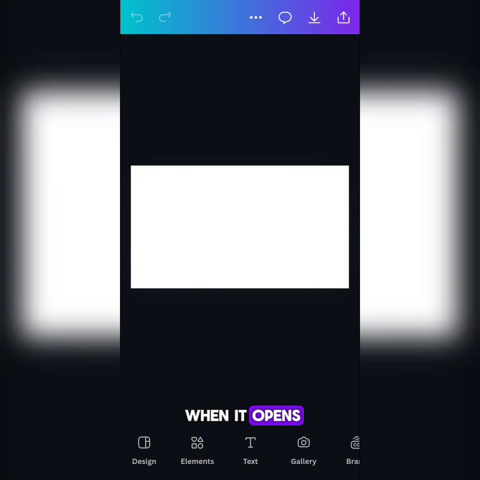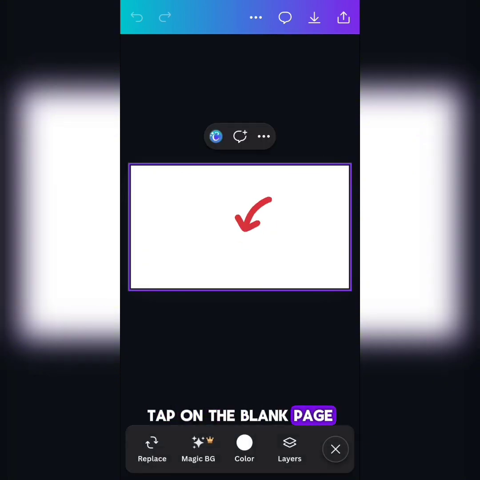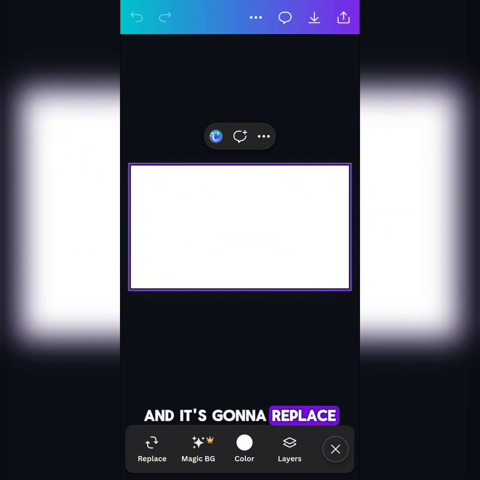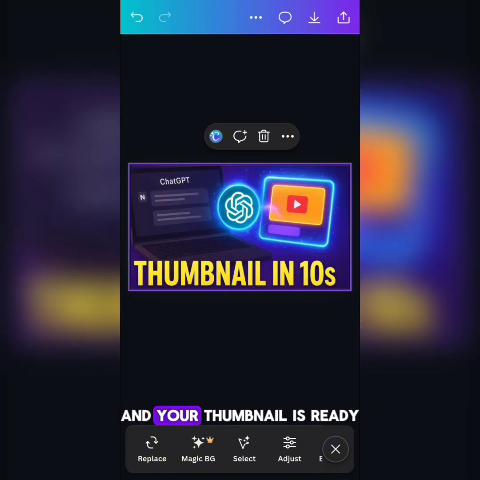When it opens, tap on the blank page, tap on replace, and your gallery is going to open. So select that thumbnail we just generated, and it's going to replace this background here, and your thumbnail is ready.